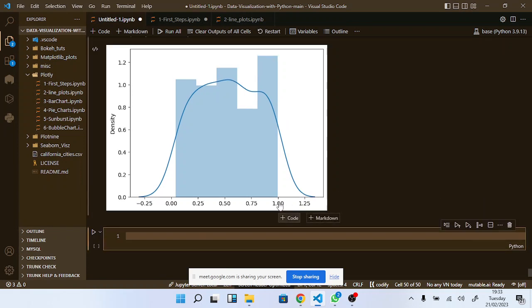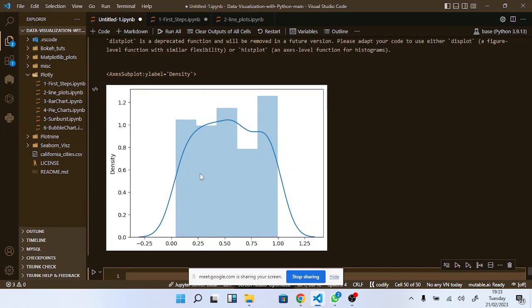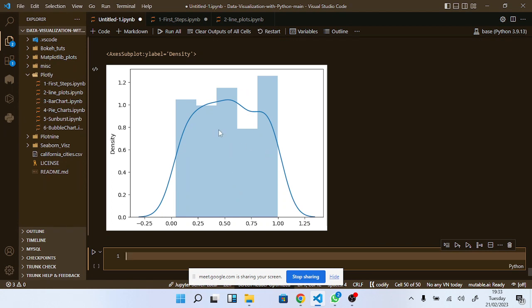I get it. Yes, so the data points have to be normalized for you to have this. So the distribution graph is actually trying to normalize this data and then communicate. I've said you use these graphs. The first reason why you use these graphs is that you want to see the distribution of the data points.